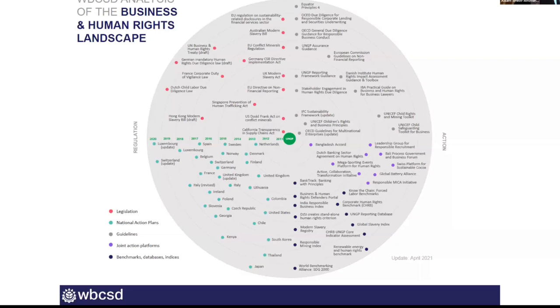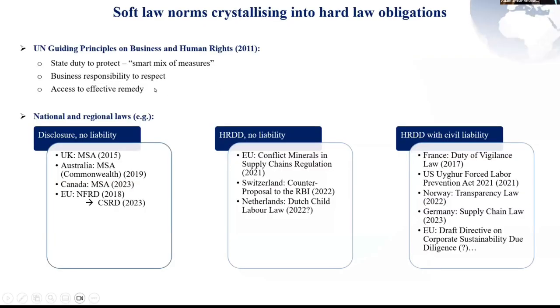It basically comes in 3 parts, or 3 pillars, as they say. The first is the state duty to protect. Now, that is a reminder that the nation state remains, from an international law point of view, the primary duty bearer, so the entity with the fundamental responsibility to protect human rights. And so that is a positive obligation to do everything necessary to safeguard the rights of those within its jurisdiction.